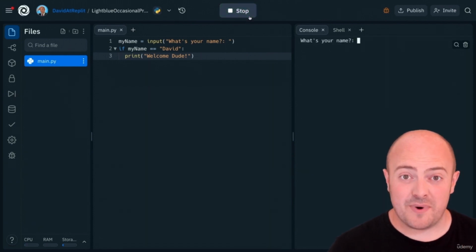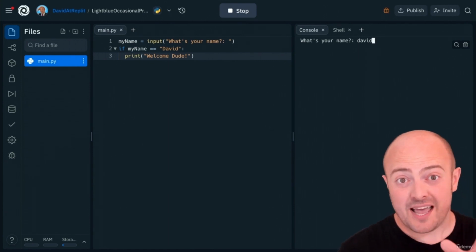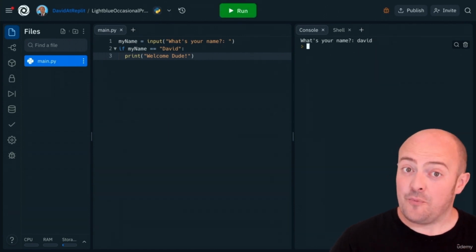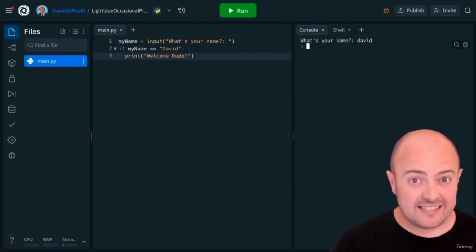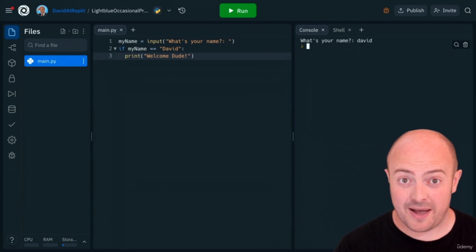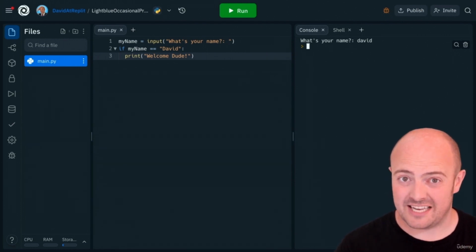There is one slight problem with this, and it's that pickiness again that we've seen before. If it asks me what my name is and I'm too lazy to put capitals in, then it doesn't care about me either. So, whilst if statements are great, they work on a very, very exact basis. We are literally talking about matching up even the capitalization. So keep that in mind as you go forward.